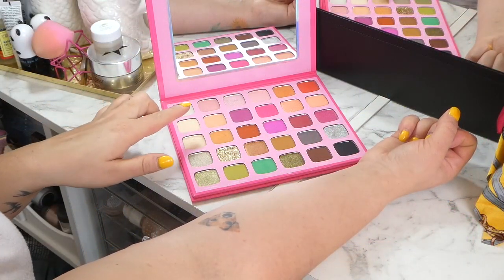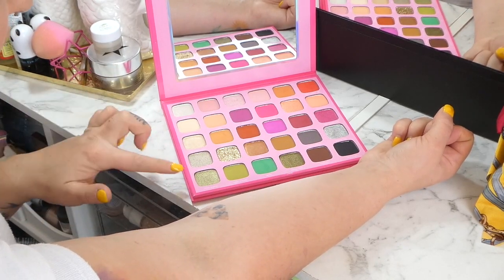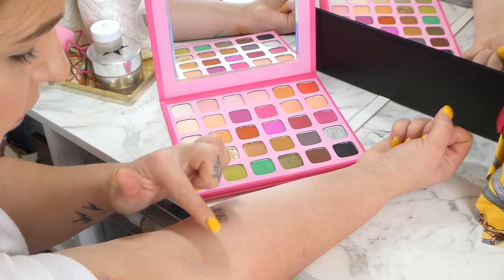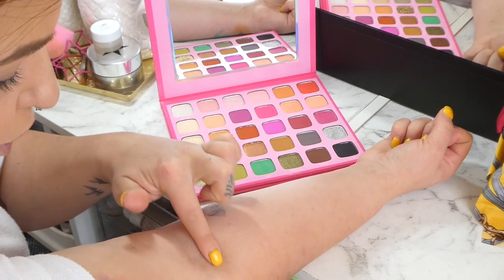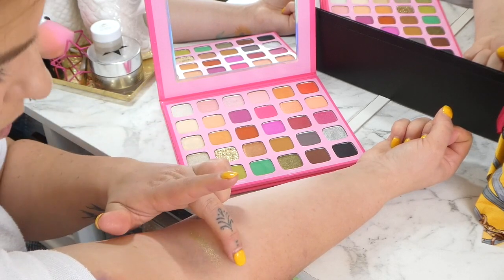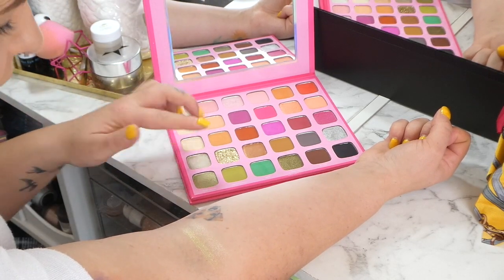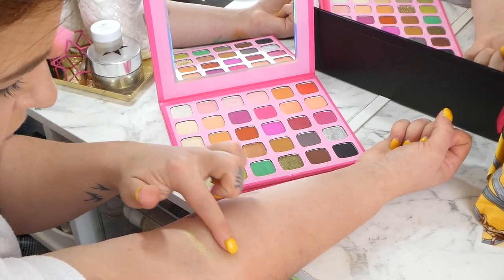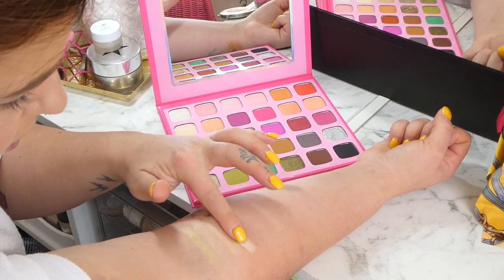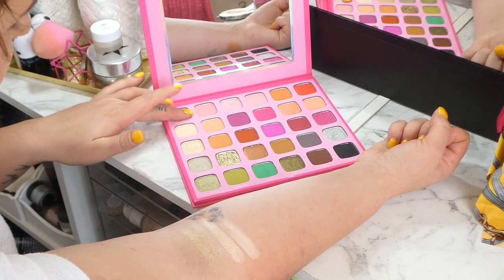Alright, so this is the palette here, and I think I'm going to swatch them along here so you can see. So I guess we'll just get started line by line. So let's go with Glam Rapids. Oh, which is like a really nice kind of glittery green. It's really pretty. Designer Label. Lynn, which is a very light shade. A little bit chalky. Welcome.